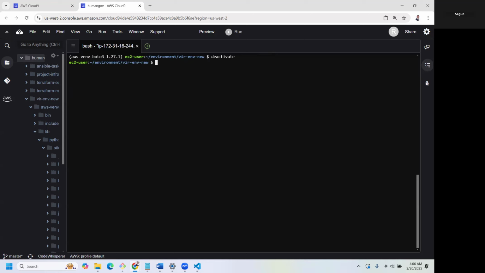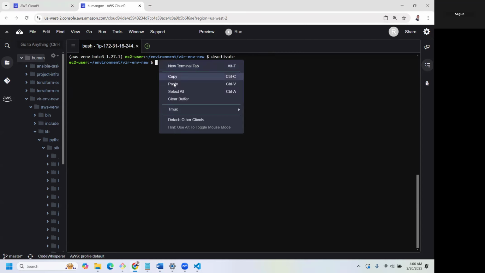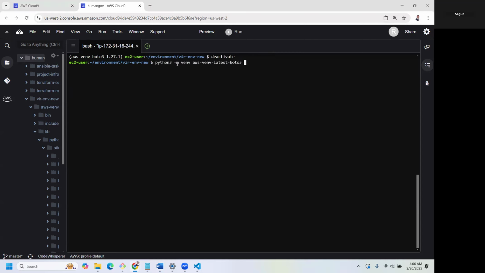I'm just going to call the name of that one AWS VMV latest. Python 3 -m venv AWS. So this is the name of my new virtual environment. Okay, so that's it.